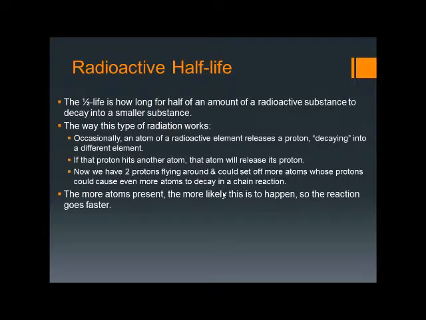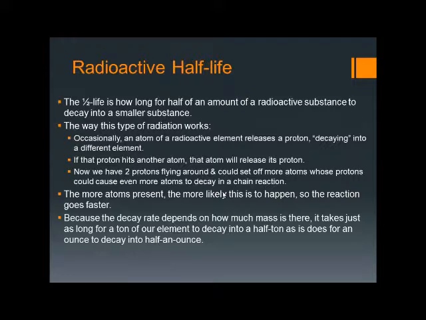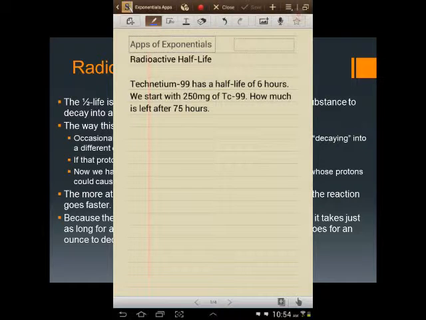And because it depends on how much is there in this fashion, it takes just as long for a ton of this radioactive material to break down into half of the ton of that material as it would for an ounce to break down into half an ounce. Okay, that's just because the reaction depends on how much is there.